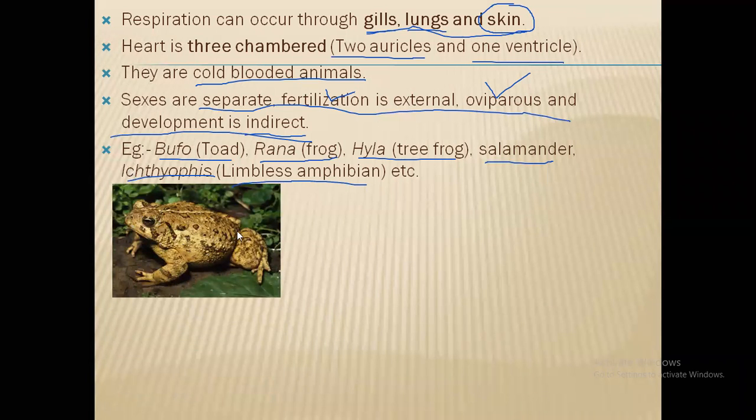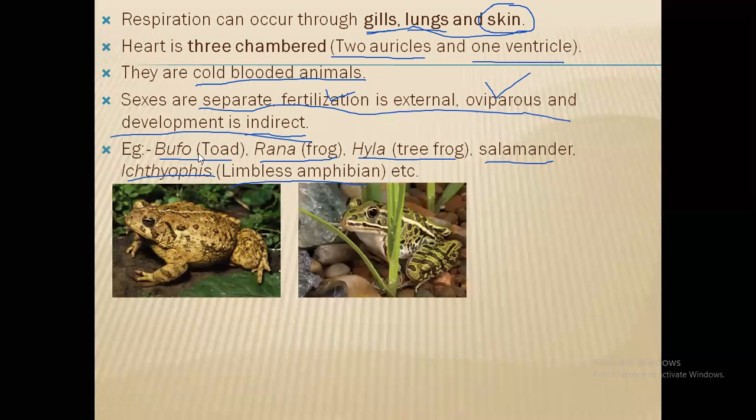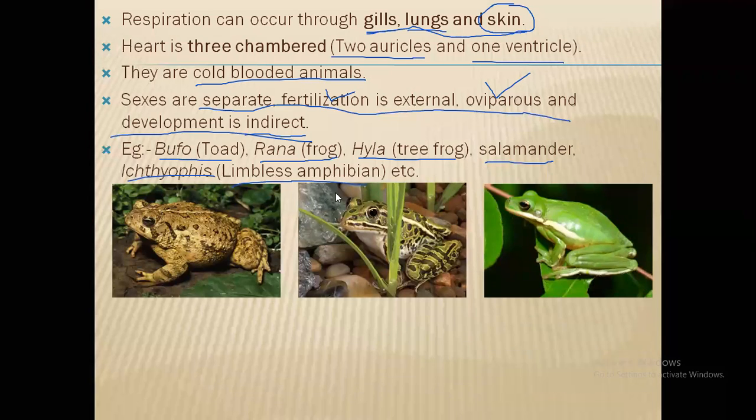You can differentiate a toad because its skin surface is very rough and it does not have interdigit membranes. मतलब इसके जो hind legs होते हैं उसके fingers के बीच में कोई membrane नहीं होता. You can differentiate it from that. This is a frog. Frogs are generally, you'll find, mostly aquatic, though we call them amphibians, but majority of their life they spend in water, whereas toads can be more or less terrestrial, you can say, in one way. This is tree frog.